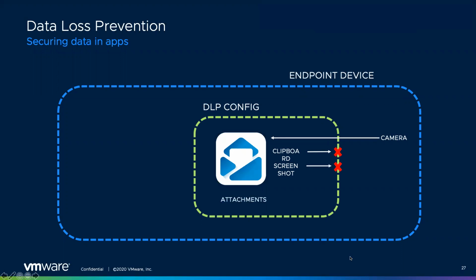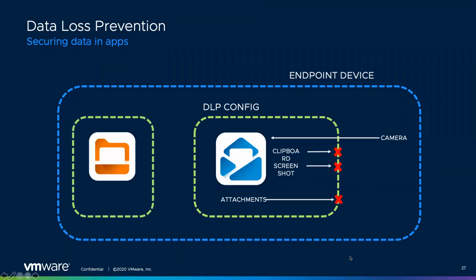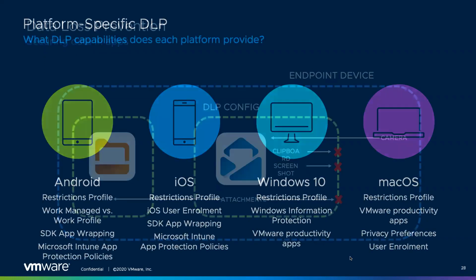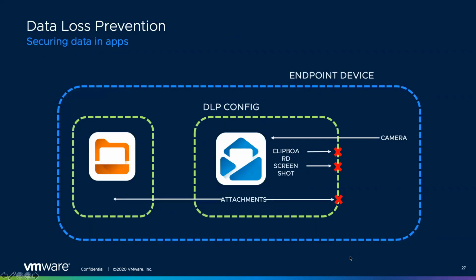When it comes to attachments within, or pieces of data within that application, we can also control those. And we might choose to block any attachments being sent anywhere else other than the application. What we can also do though, is choose another application which we do trust, so the application can exchange data with this other particular application. And these are all controlled through these data loss prevention policies.